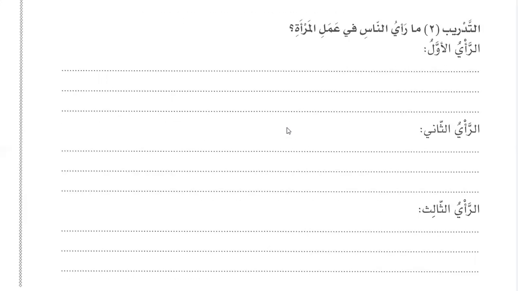Then we have studied in the lesson three opinions of people about the work of women. So you need to write these three opinions here and try to write them in your own words in Arabic, okay? Then he wants you to make a comparison between two persons who went out of the country for work. The first man protected his children and the other man wasted, spoiled his children. So you need to make a comparison. You can take help from the internet also. Then you need to describe the work of these people in three sentences. You can just write three sentences about doctor, three about teacher, and three about farmer.